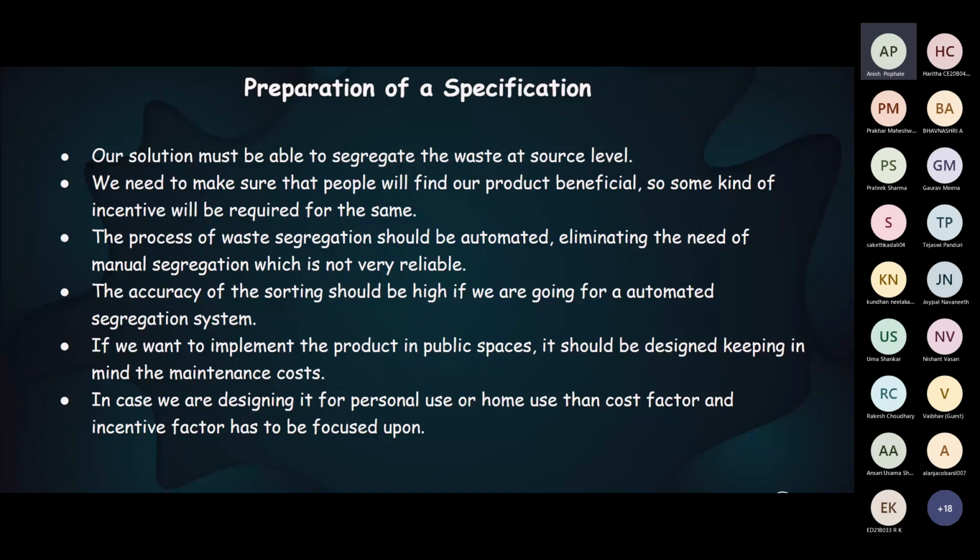Some of the other aspects which we can focus on during the solution is the cost of the device. If we are designing the solution for personal use at individual households, we need to keep in mind the cost factor and the incentive factor, so that people actually buy our product and use it. And if we are trying to implement it in public space, maybe our focus could be more on the maintenance costs of that product, so that it can be in good working condition at all times in public spaces. So, next slide.